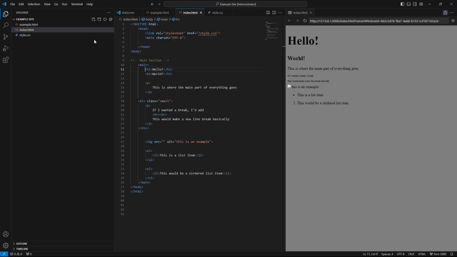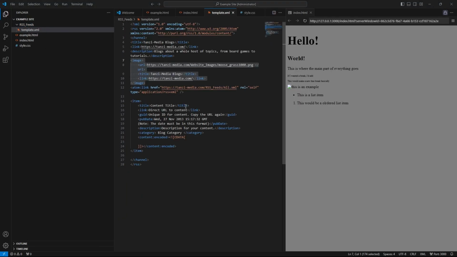So first, I like using folders. So I'm going to make a folder for the site called RSS Feeds. And then in here, sorry about that. I keep forgetting that I need to grab my own examples. So here's an example RSS feed. I forget why it needs XML, but this stuff is just kind of, you have to copy paste between things. I have a template that I just copy paste from.